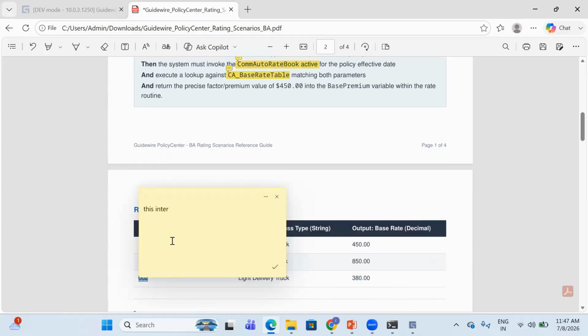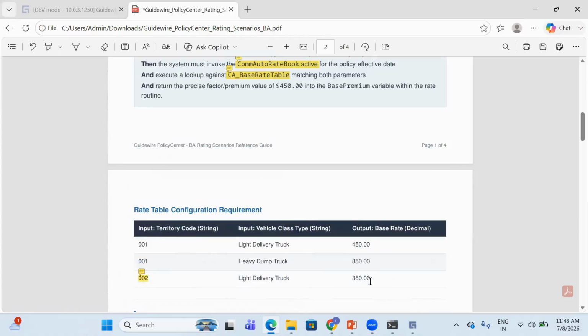You have to interpret that this territory code has low risk compared to the first one. Understood? Yeah. Understood or not? Clear? Yes, yes.